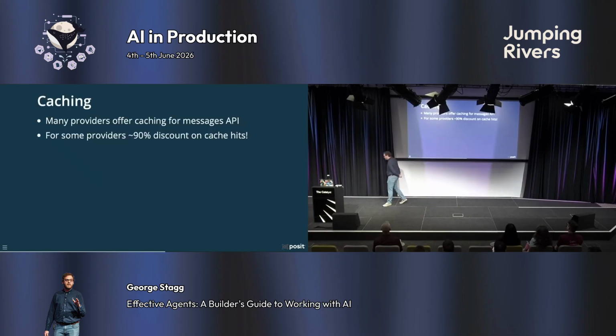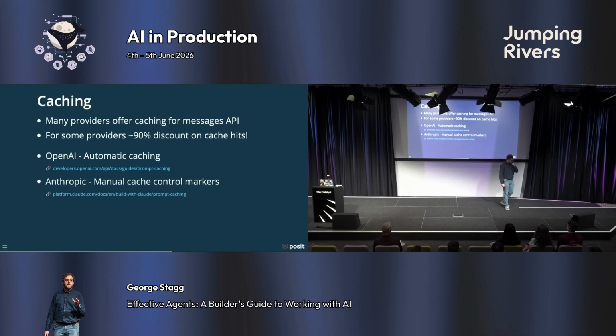Okay, many of the frontier providers, not everyone, but most, Anthropic and OpenAI certainly, will provide deep discounts if you have cached LLM tokens. What I mean by that is that if you send the same thing twice within some predetermined time period, you'll pay a lot less for those tokens the second time. OpenAI have a way to do this automatically. Anthropic have manual cache control markers. You can do it automatically with Anthropic these days, but with Posit Assistant, we like the manual cache control markers because it lets us do clever things with ephemeral context. But these discounts can be very deep, like 90% cheaper by using caching.